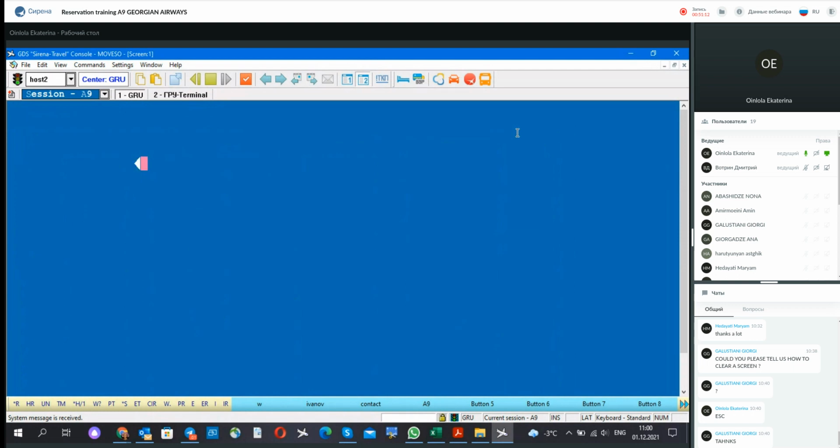So I want to repeat. T is fare display, then for example Yerevan Tbilisi, then we can add the departure day. It will be, for example, 20th of December 2012. Then minus, we can add the airline code. Then asterisk, we can add RBD. And plus, we can add T for one way or X for round trip fares.